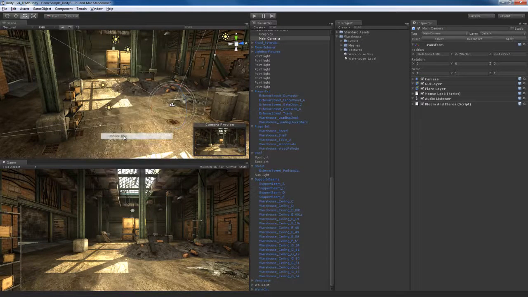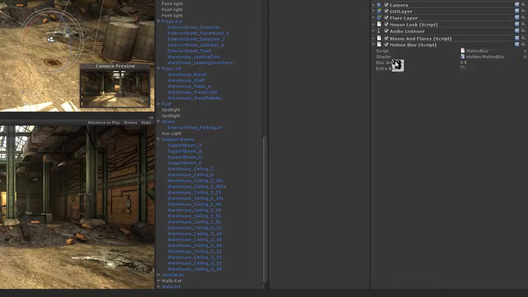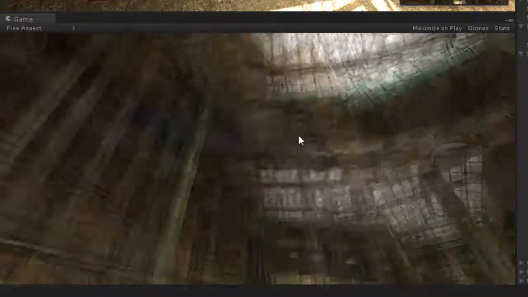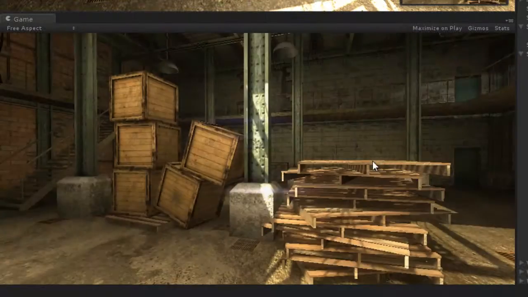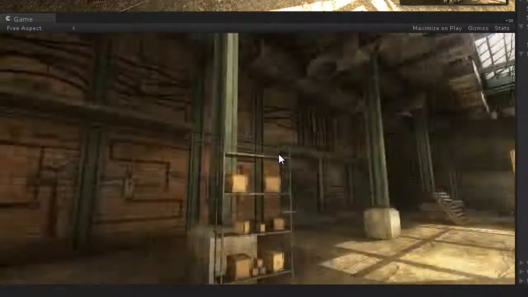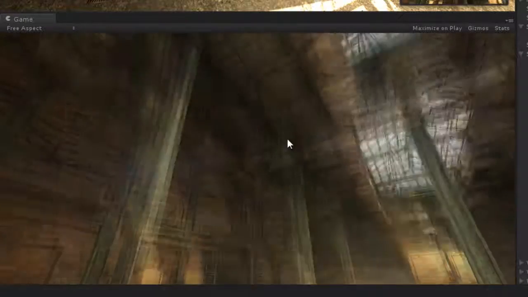We have motion blur. What motion blur is going to do, if I check out the parameters here, I only get two parameters, an extra blur parameter and a blur amount. Basically what this does is if I go ahead and hit play, as I move around, you're going to see blur on motion, hence the name motion blur. So basically this blurs out anything that has motion. So as I turn my head around in the game and I look around, I get this motion blur effect.